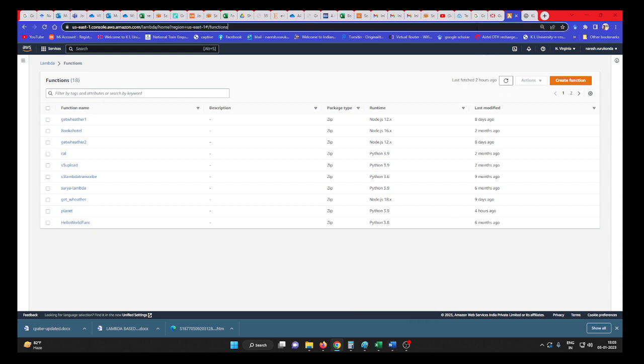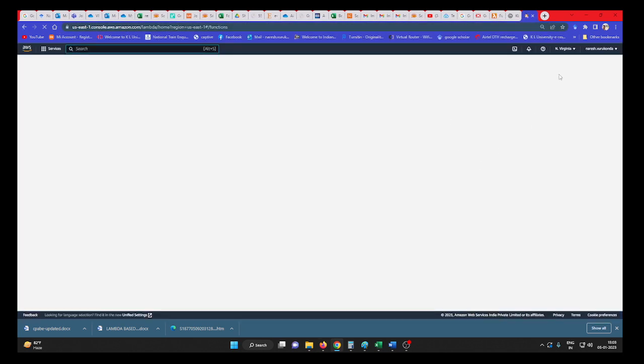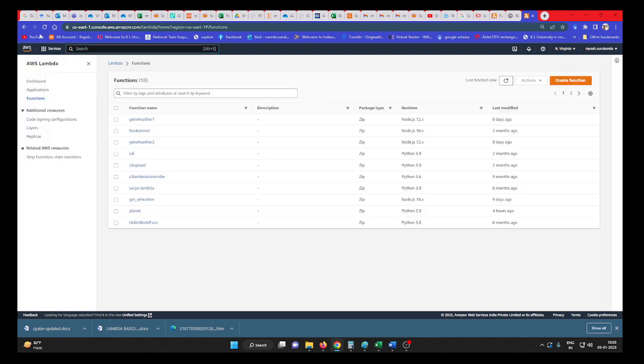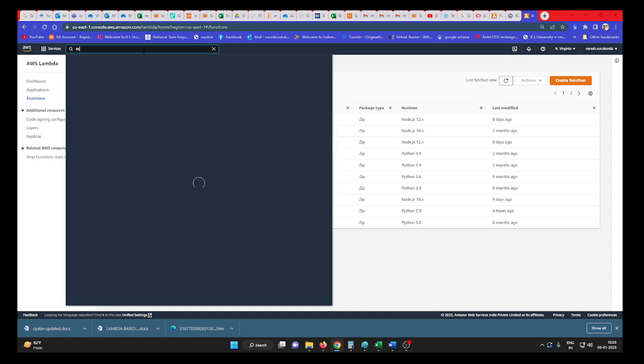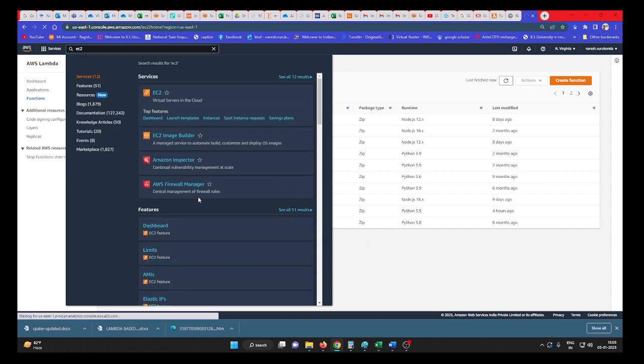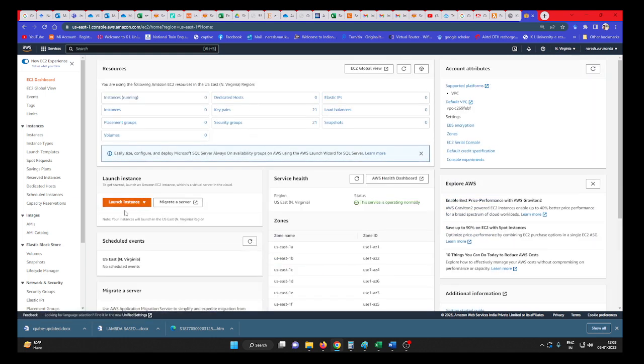For that we need to first create EC2 in North Virginia. On my screen you can see on the top right corner North Virginia is selected, and I am manually creating an EC2 instance. For this EC2 instance I am using a default VPC.